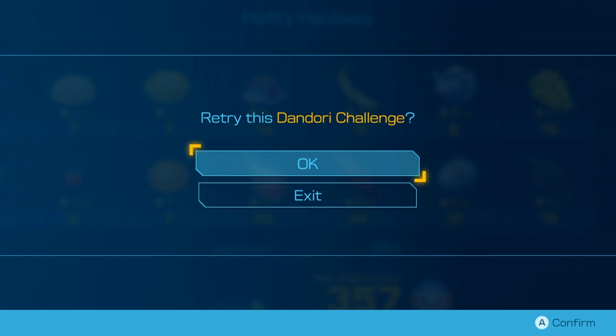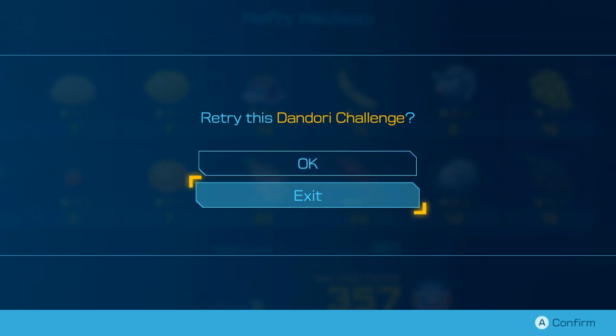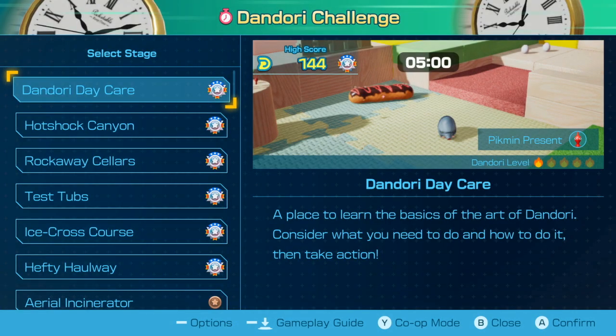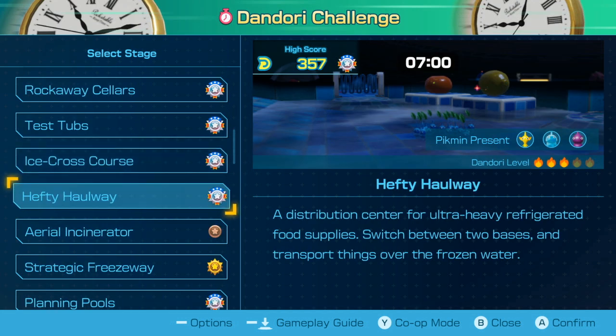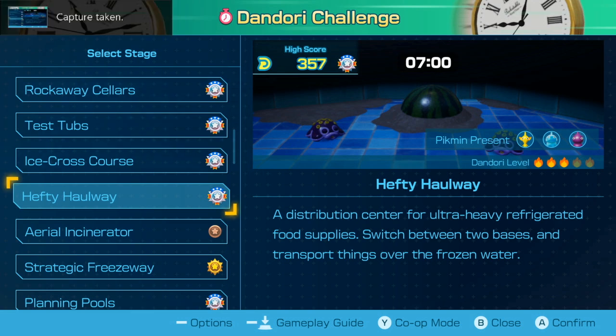Then no, we will exit it. Empty hallway. Did I neglect to screenshot my score? I think I did. Let's screenshot it just in case.